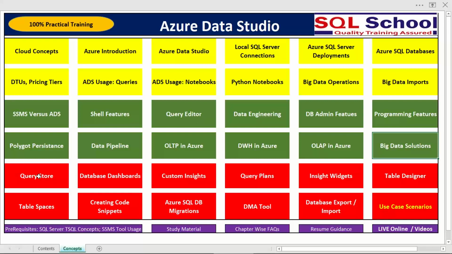Then we shall proceed to something called Query Store, dashboards, insights, more into reporting activities, query plans, Query Store, different from query plans. In ADS, we have new query plans from Microsoft for performance tuning activities.